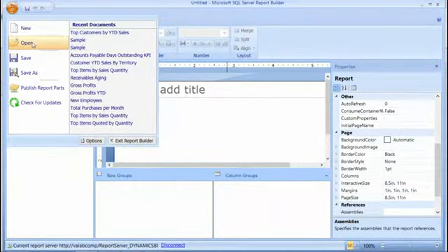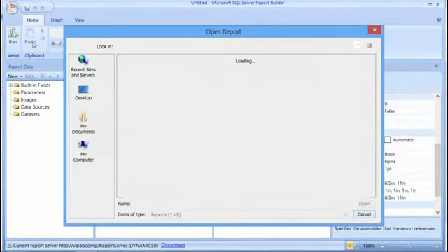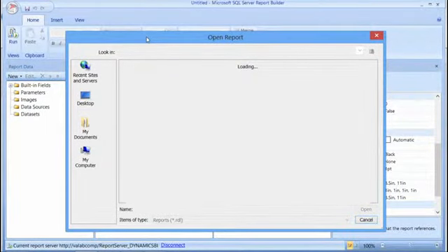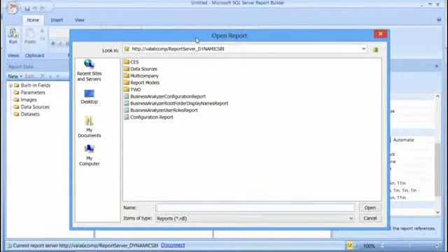Okay, so let's just open an existing report. So we'll go ahead and open, and it goes out to the location that I had defined in the application as far as my reporting server location. So it'll come out to that location, and it'll bring back the reports I have available. So again, looking at the same structure that we demonstrated in the Report Manager, I've got my series folders, my company folders, I should say, and then my series underneath it.